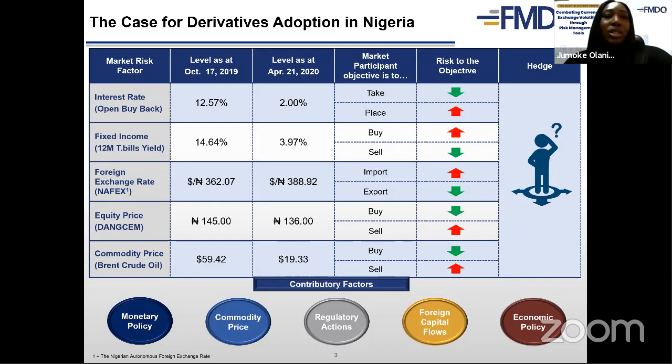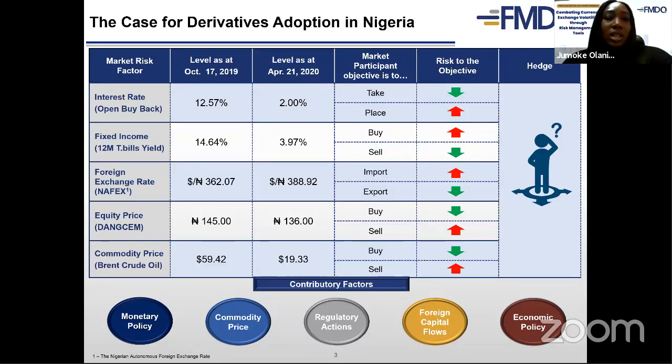17, 2019. A second date we've picked is April 21st of 2020. The interesting thing about this date is the date we saw the lowest price on crude oil, where crude oil price went to $19 per barrel, which obviously is an interesting date because this impacts a lot of things in financial markets, and even more so Nigeria, to the extent that crude oil is a mainstay and a main source of revenue for the country.